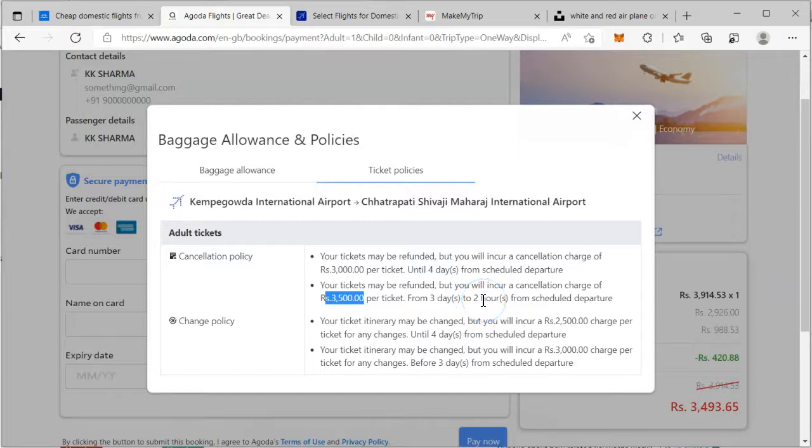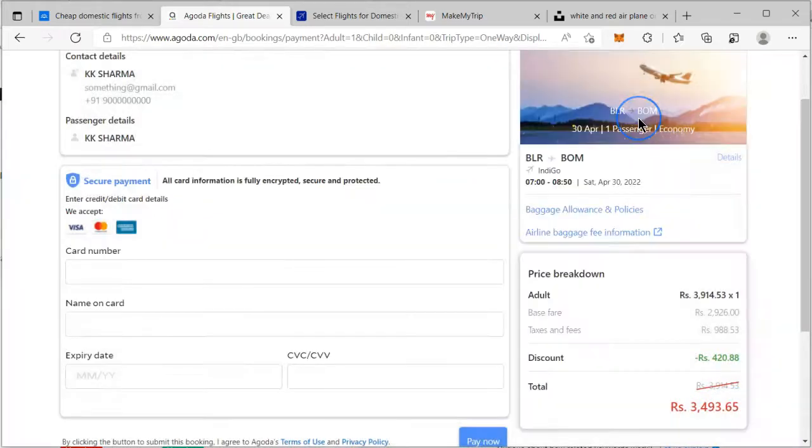But since you have booked through Agoda, if you cancel, then Agoda also will charge some cancellation fee, let's say 200 or 300 rupees. So that is what extra you need to pay. So considering 3000 is your cancellation charge plus 200 rupees Agoda will take, if you cancel the ticket, you will basically get back around 200 or 300 rupees, right? So that's the only thing. Other than that, you can always book a ticket through this if you are pretty much sure that you are traveling.